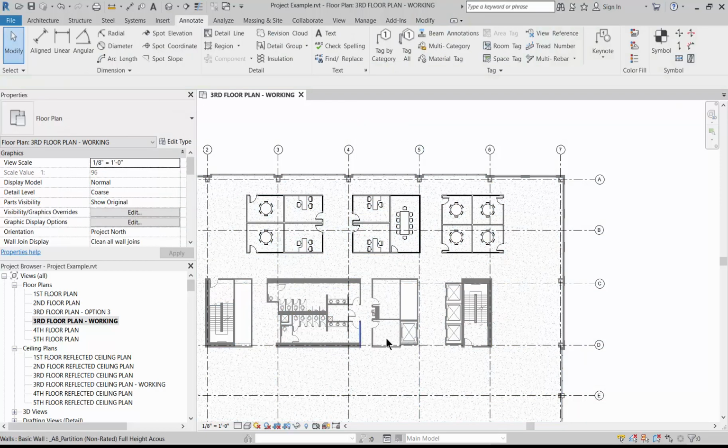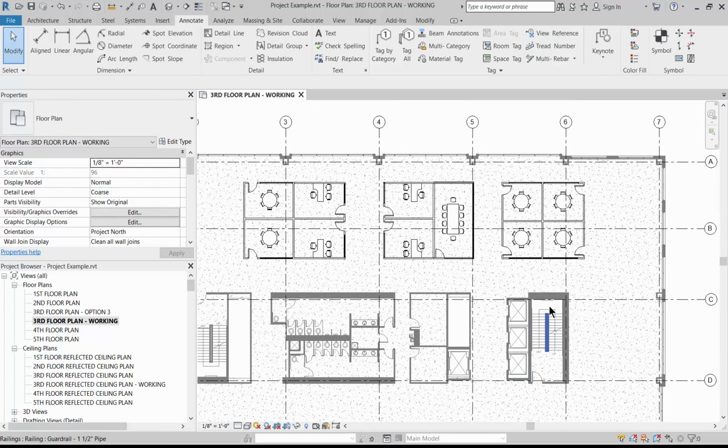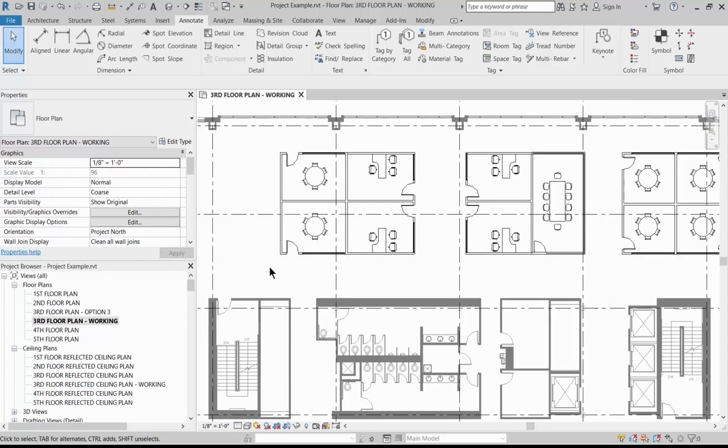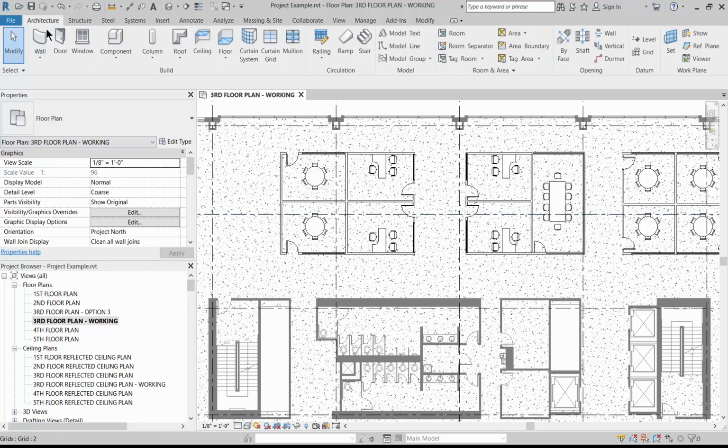So now we can see all of the places with concrete and all the places where we don't have concrete. Everything else we're building on top of it. So we're going to create layers of flooring where we have things like carpeting or wood floor or anything special like that. So let's create our first floor.